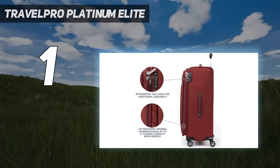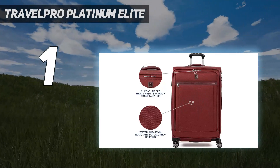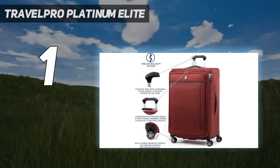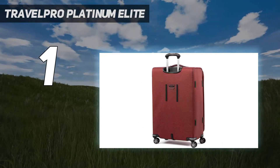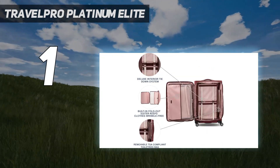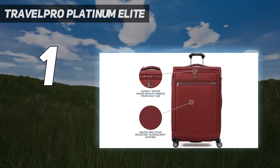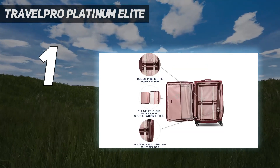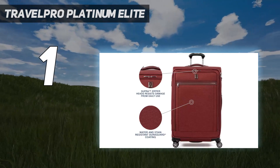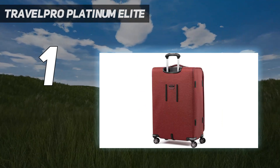And number one: the Travel Pro Platinum Elite. It's big, beautiful, and built to last. The Travel Pro Platinum Elite 29-inch continues to be our favorite overall suitcase over the past several years. To begin, this bag is huge — if you're headed for a month overseas or have a wardrobe that rivals royalty, we're certain this monster spinner has the trunk space you need. When it comes to packing formals or other important clothing, the Platinum Elite's Fold Away Suiter is one of the best in the industry at artfully tucking away suits, skirts, and dresses for a wrinkle-free ride.